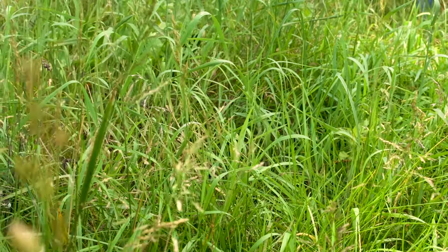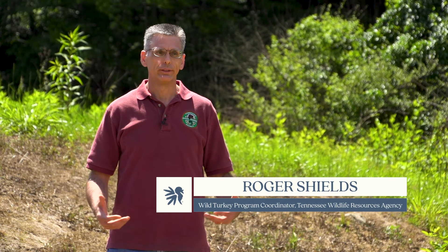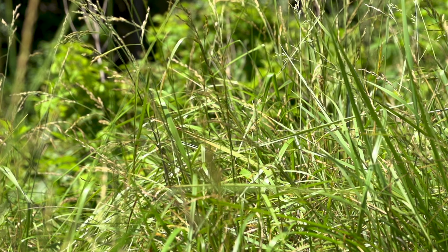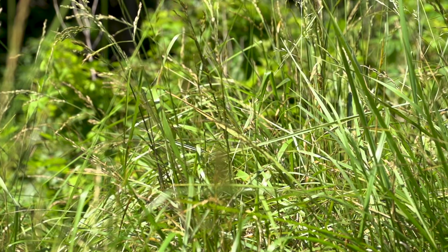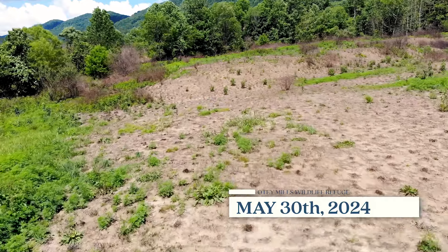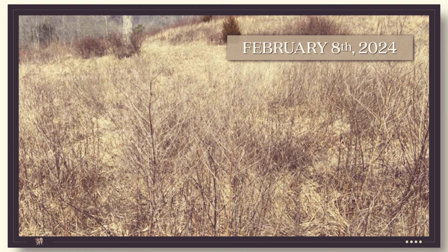From a brood rearing standpoint, these cool season grasses like the tall fescue that we're dealing with on this property are not conducive to really helping those poults be successful and survive. Even though there's some good structure above it and plants that are beneficial to wildlife, when you get down on the ground level it's such a thick mat that the poults really can't walk through it — they can't navigate it. That's the main reason they wanted to treat this area: to remove a lot of that tall fescue understory and really open it up at ground level so that those poults can actually move through it.